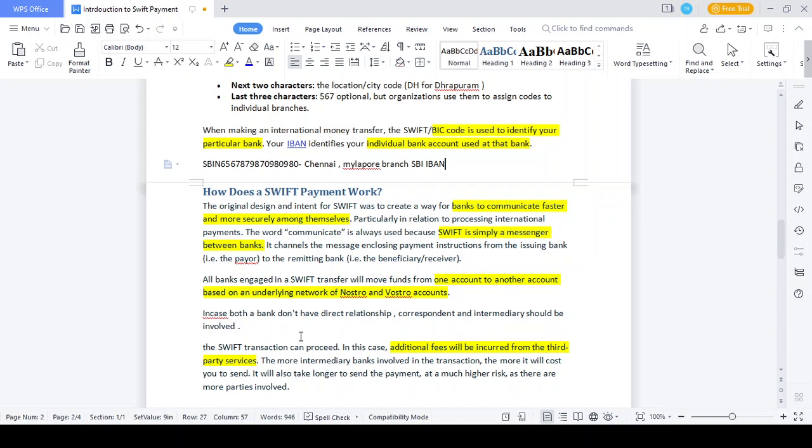After that, the funds flow from the domestic currency to the international currency. Based on the parties involved, the fee is collected. In case of a direct banking relationship, the fee is very low. In case of an indirect banking relationship, because more parties are involved in the transaction, ordering customer, ordering institution, sender correspondent, receiver correspondent, account with institution, beneficiary, the fee is very high. If the chain is very long, the risk is also very high.